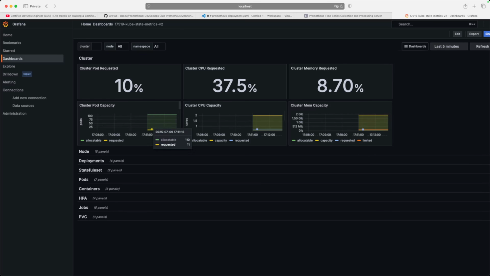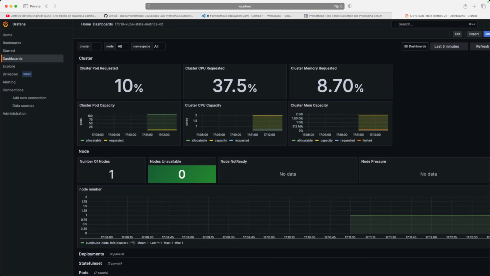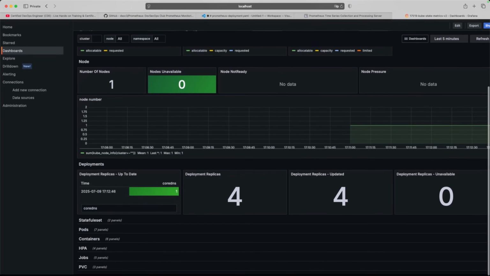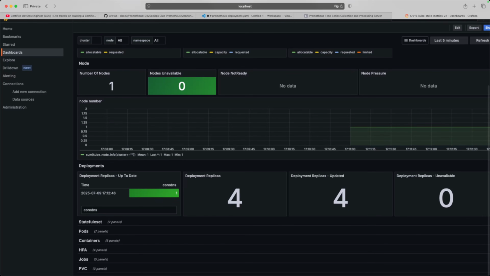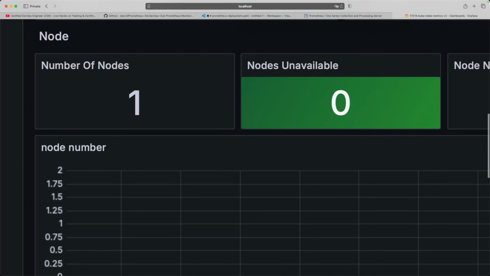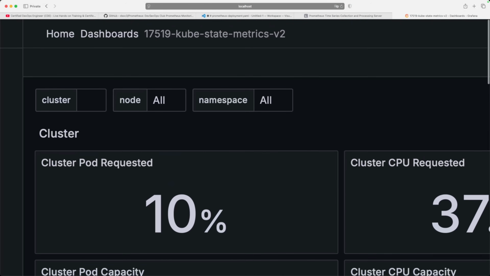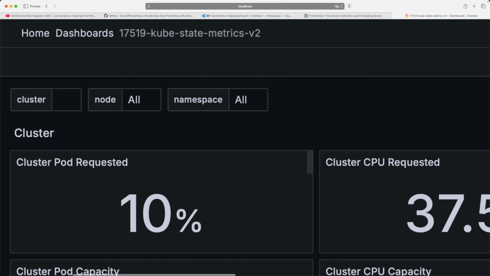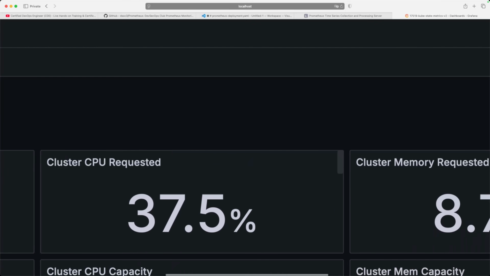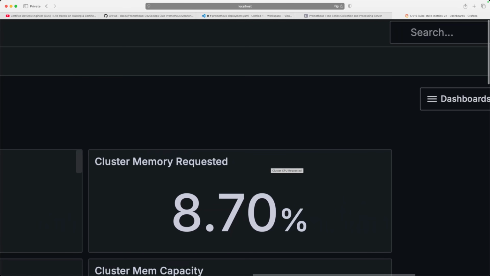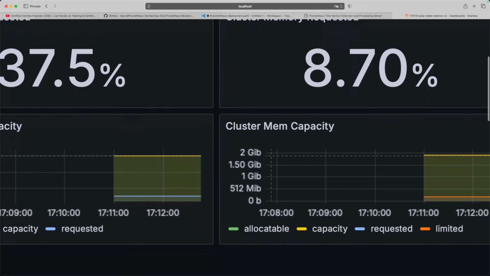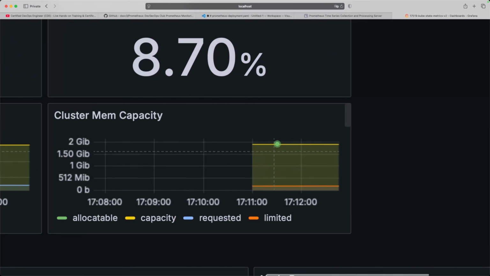So let's change the time, and here you could see very nice information, number of deployments. If you want, I can zoom a little bit more just to walk you through. Cluster pod requested 10% CPU, right? Cluster memory requested 8.70%, cluster memory capacity allocated, requested, limited, everything.